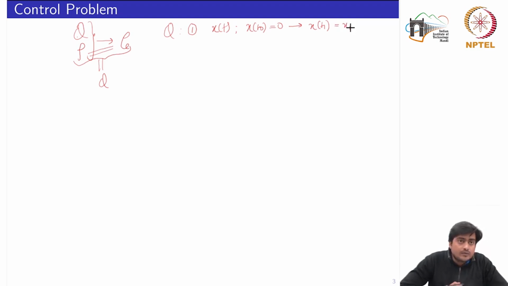This concept we have studied in the reachability analysis, whether the system is reachable or whatever the reachable subspaces are. The second objective is we want to steer the state trajectory from the origin to some non-zero value x1 by keeping the minimum energy control.